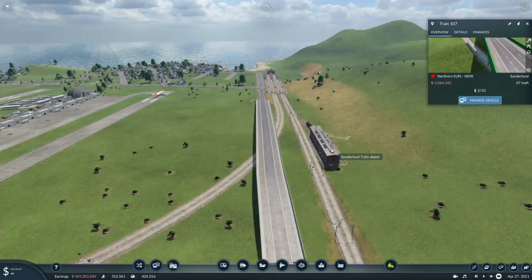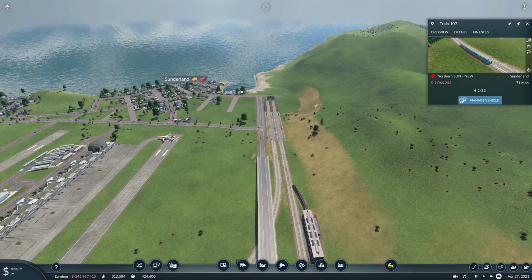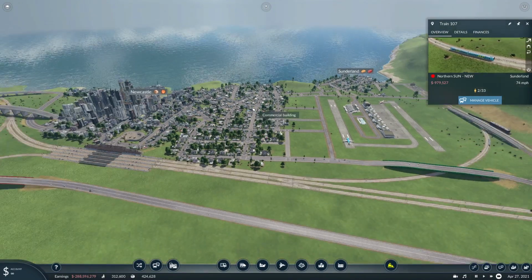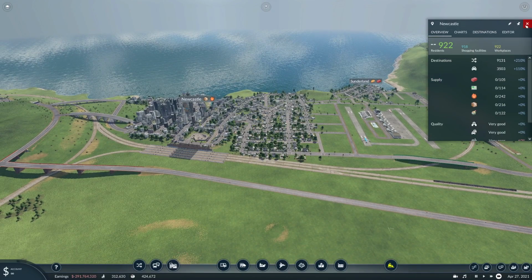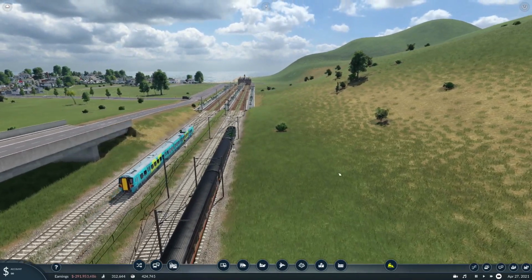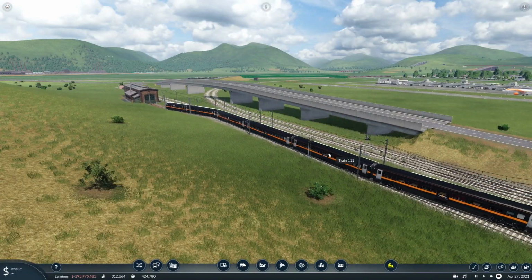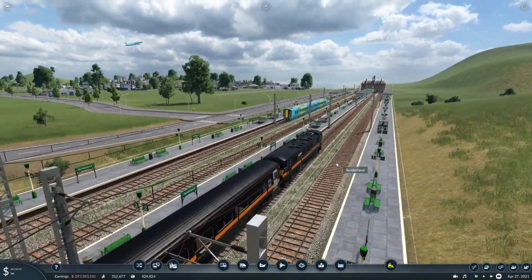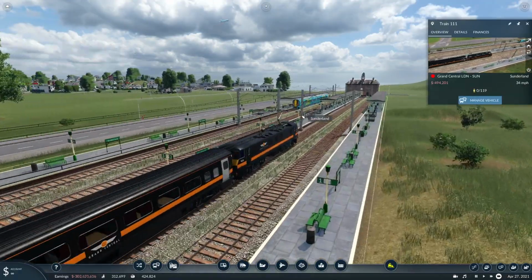Two people. So one thing I have noticed as well is I'm way behind in doing commuter routes and checking up on trucks and stuff. So that is something I want to do. Newcastle's probably got quite a large, almost 1,000 population, which is fine. We can allow some cities on the map to grow large. There we go. So here's these two rolling in at the same time. I do like this. This one's very cool as well.